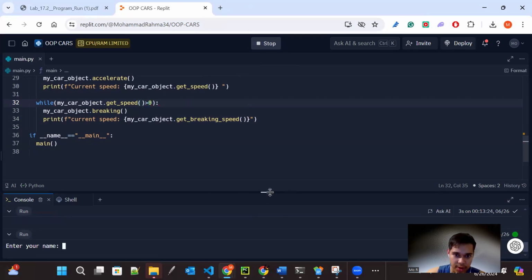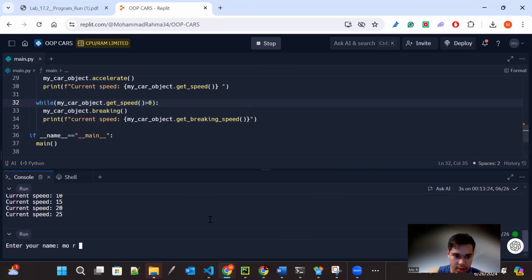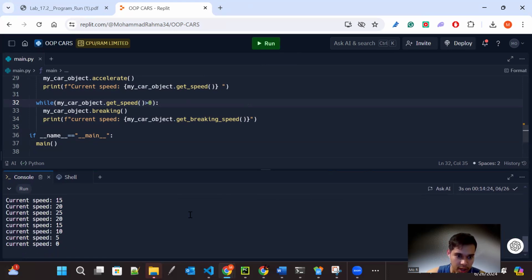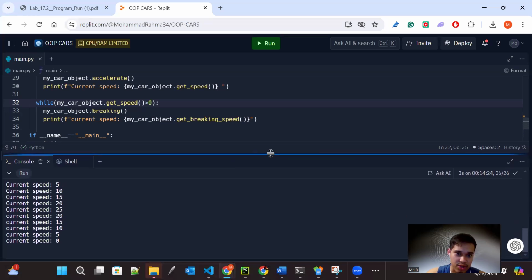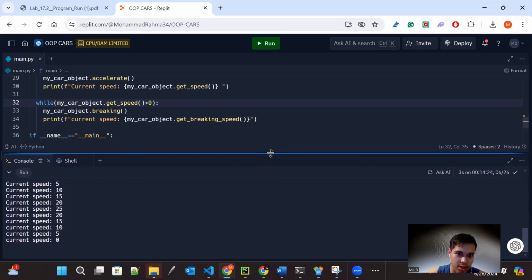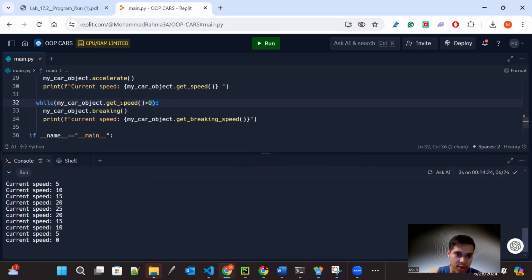Let's run this now. Yeah, it worked perfectly. So that speed is greater than 0. I got my syntax so wrong. As soon as it becomes smaller than 0, it's gonna break out of the while loop. So the only thing wrong was the condition.